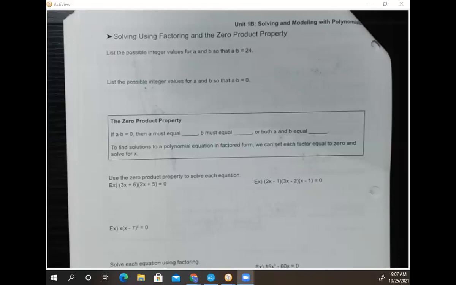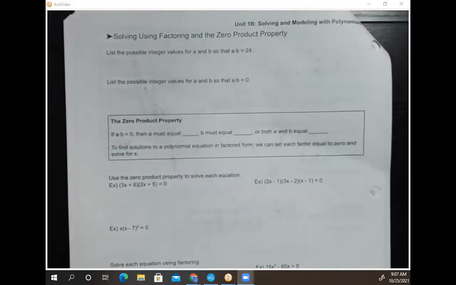Okay, we are on page 14 today, and we're going to talk about solving by factoring. We've factored in our last unit as a way to find x-intercepts. So we're going to see factoring again now as a way to find solutions or zeros for our functions. Okay, so let's start up at the very top with just a review of what we mean when we talk about factoring. Again, we're on page 14.